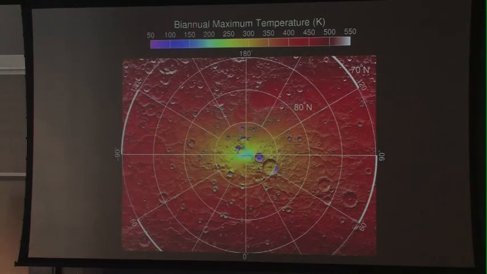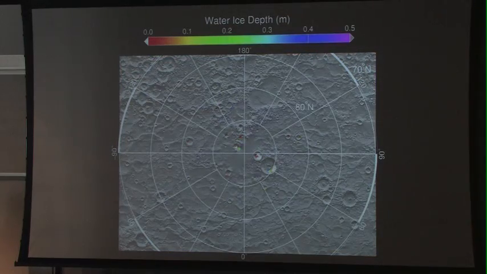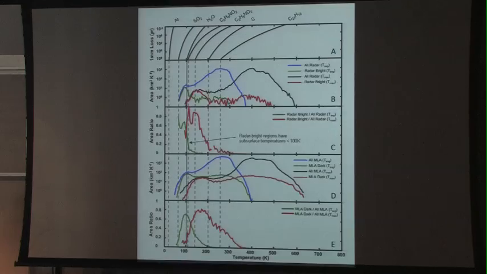So my contribution to this was to take the topography data, use thermal models to calculate the same types of quantities I've been describing on the moon, and then from this calculate the thermal stability of water ice in the very same way. Because it's so hot on Mercury, there aren't going to be these wild, large ground ice deposits, but inside the craters, we expect to find both surface and subsurface ice.